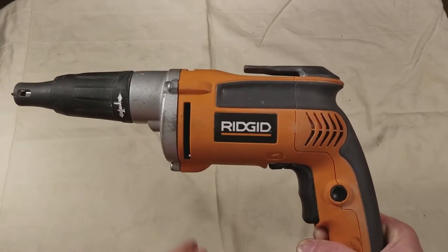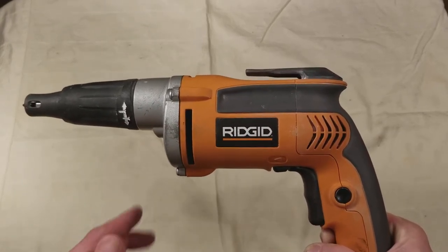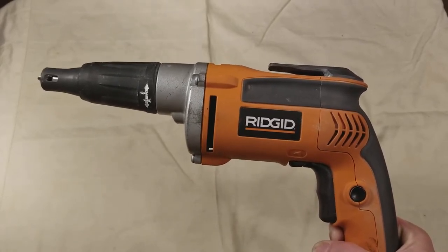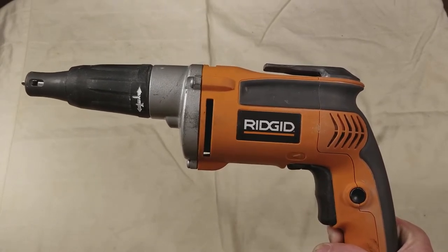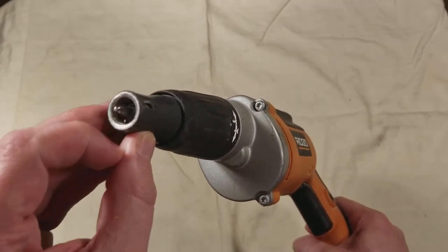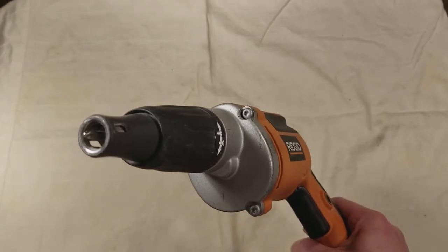Some may last a little longer than others, but I think this Ridgid screw gun for the cost is a pretty nice unit. It has a metal gearbox and helical cut gears inside the nose. Even though it's plastic, it is metal lined, so it holds up.